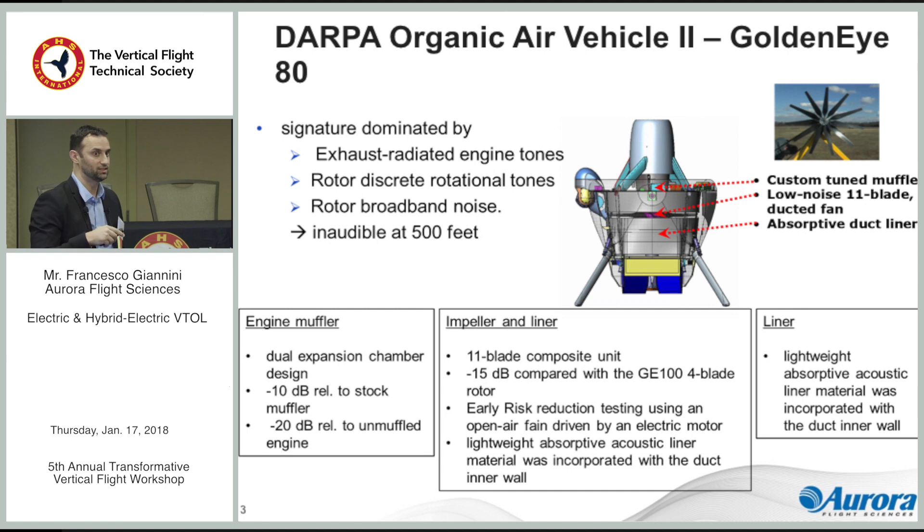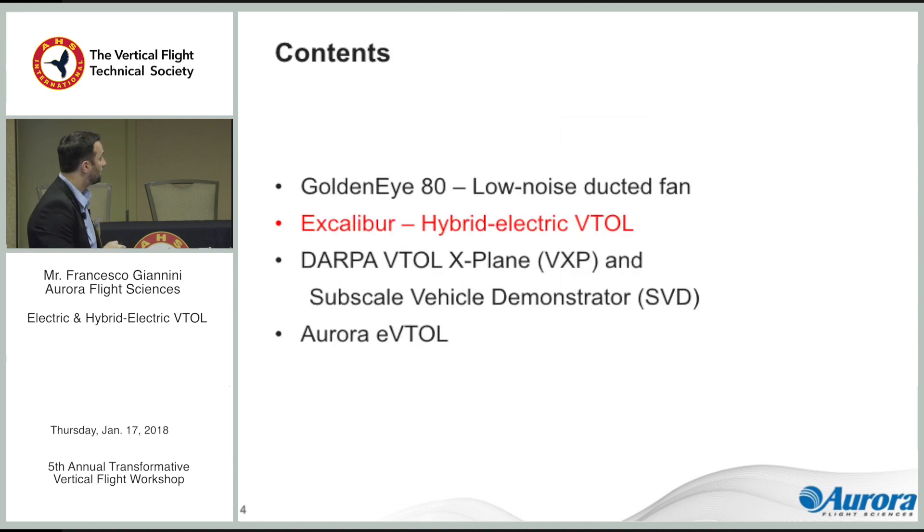There were also vanes in the exhaust that probably helped as well. It had some directional characteristics — once put on a thrust stand on its side, from the sides you could hear the noise, but directly underneath all you could hear was kind of a whoosh in your hair. You can also see the supports for the center body are not radial; they're arranged so that the blades don't all pass at once over the stators.